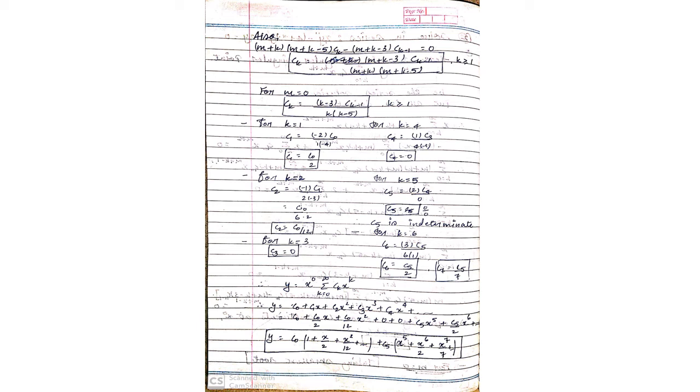So the smallest root will be your m equals to 0. Before this you have to write m1 and m2. So m1 will be 0 and m2 will be 5. Then after that you have to apply m1 minus m2. Now m1 is 0, m2 is 5. So 0 minus 5, that will be minus 5, and which belongs to z.